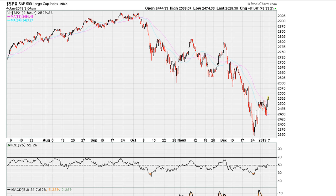If we take a look at the 2-hourly, to be consistent with the weekly and daily RSI levels we looked at, we can see that there was a break of this line here, which gave us this high and a pullback. We can draw a line like that. And what this gives us is, once we broke back below the red line, coinciding with that movement, the market was a sell. And now here we are again.